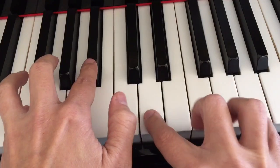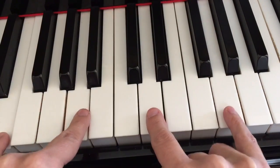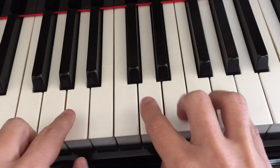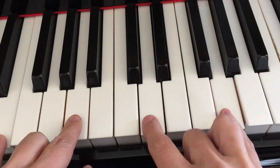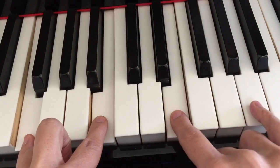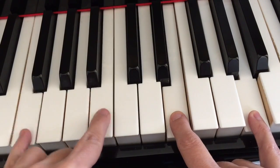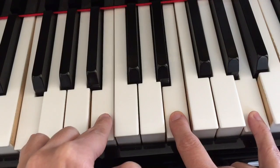Practice it as the minor chord as well, because that's just going to be something that you use often. You should practice these in all 12 keys. That's a really good idea, but that's how we spread them out. You see, we put the 3rd and 7 on the bottom, and then we put the 13 and the 9 up here. And they might be in a different order sometimes, but always the 3rd and 7 on the bottom. It makes it really easy.